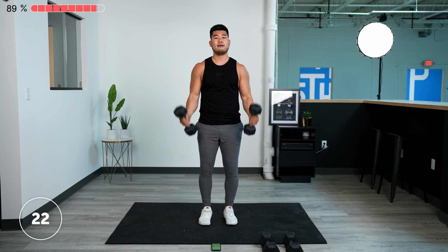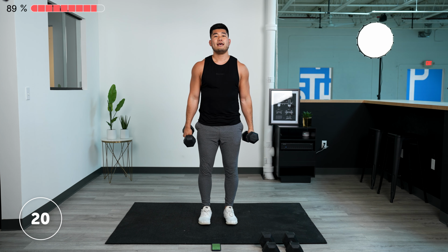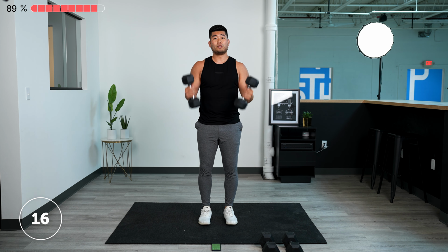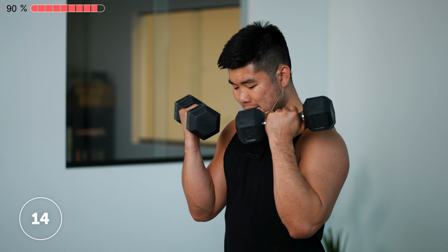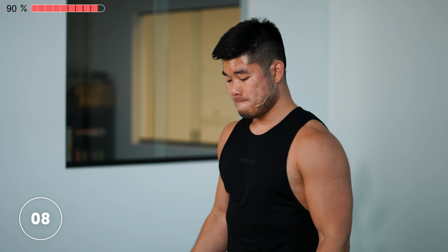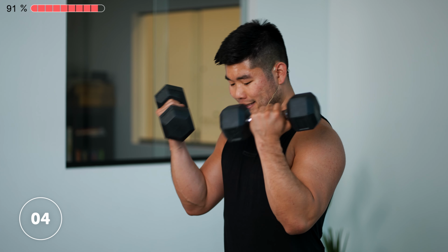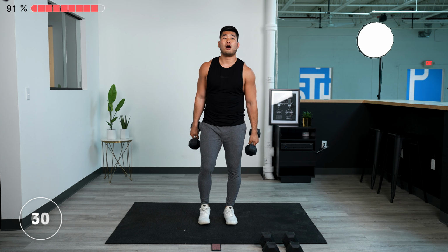Overhead presses are nice in that they really do get a lot of the shoulder just with one simple move. And the isolation moves are kind of like an icing on the cake to really emphasize one area or another. But if you're really limited on time, overhead presses definitely takes the cake. 2, 1, and good. All right, front raises.